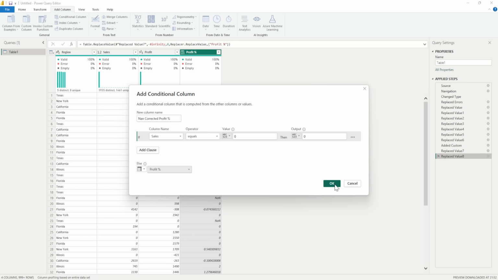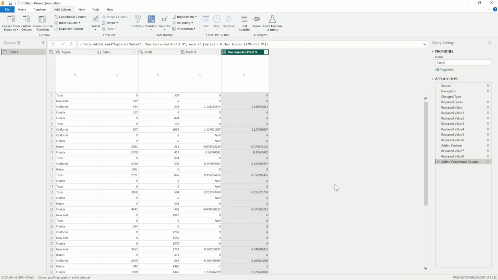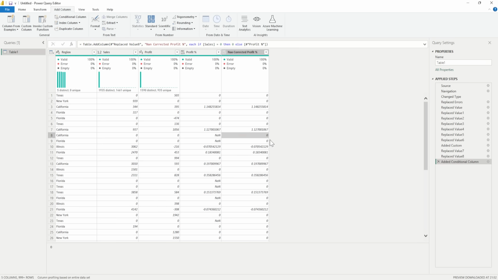So if the sales is zero, then the output is zero. Else, if the sales is not zero, then the output is the profit percentage. So if I click on OK, you can see that not a number error is gone now. That is how we can smartly remove the not a number issue.